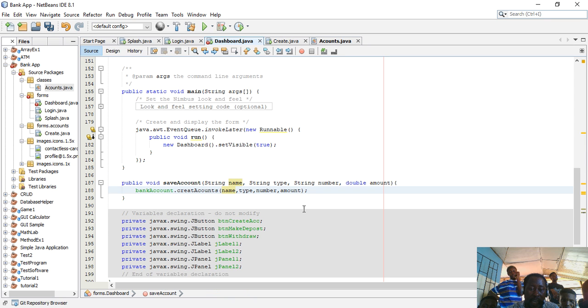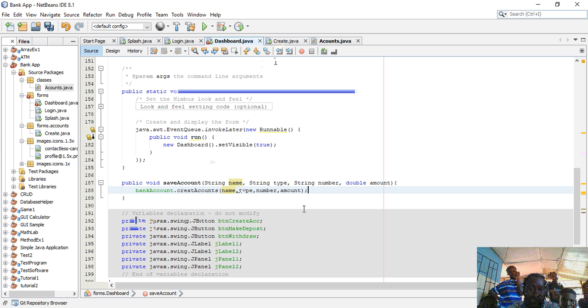But if we are to remove this static from here, that means wherever we'll be using it, which is from this create account part, is going to be new. That means we'll have to create a new dashboard. That's what I was avoiding, but I wanted to make it static.